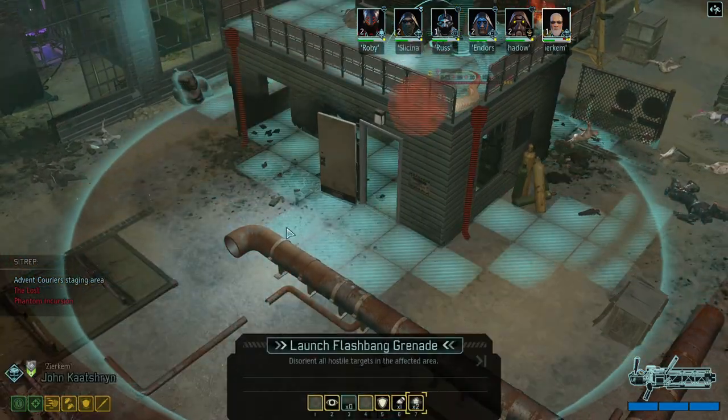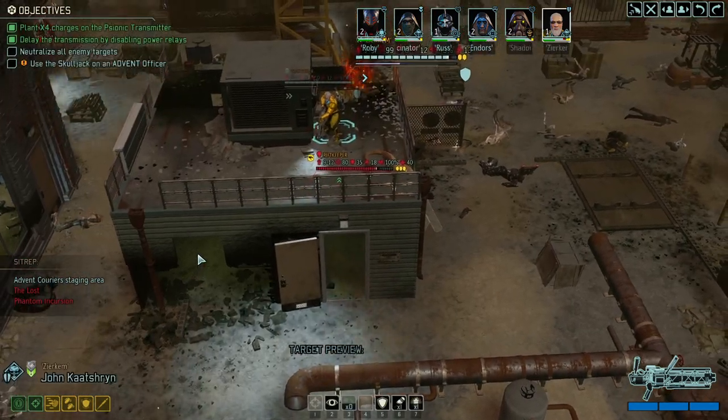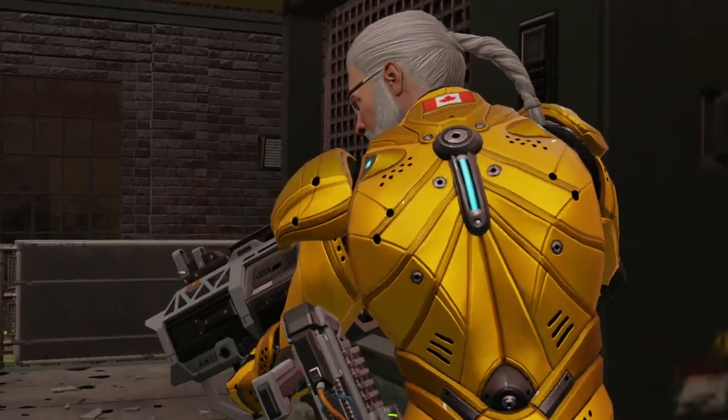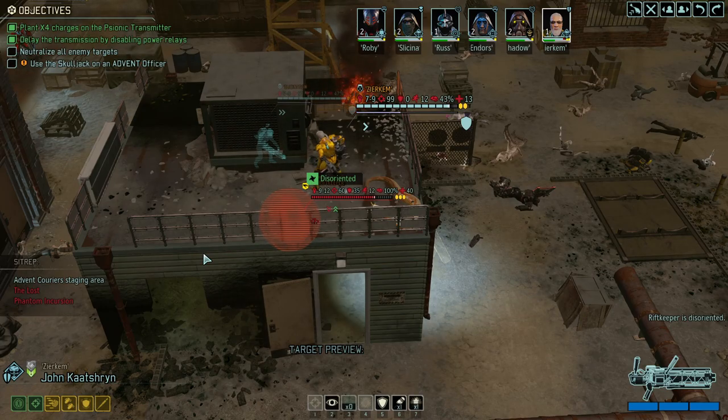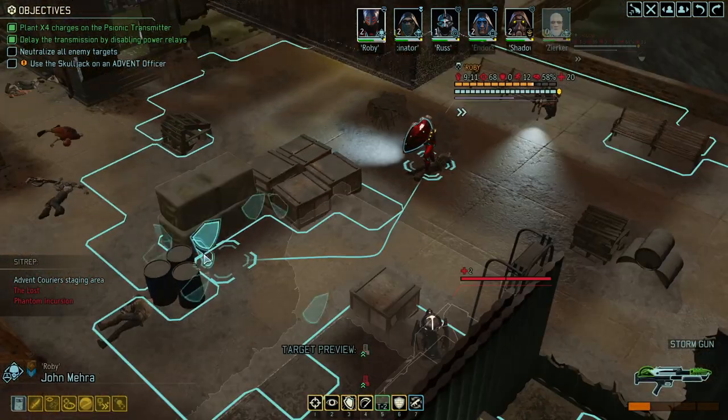I wonder, does a flashbang work on him? Should be, right? Good. So at least he can't use his summonings and shenanigans.